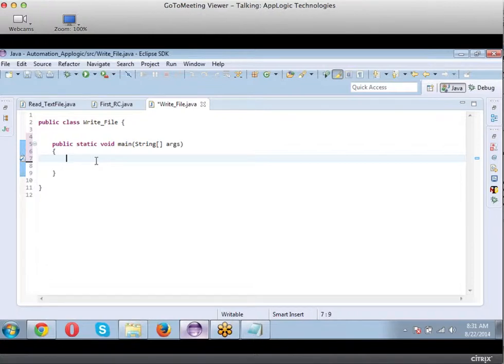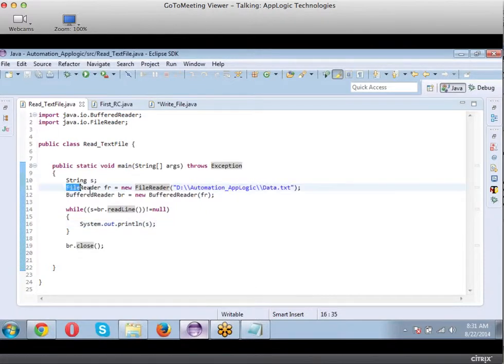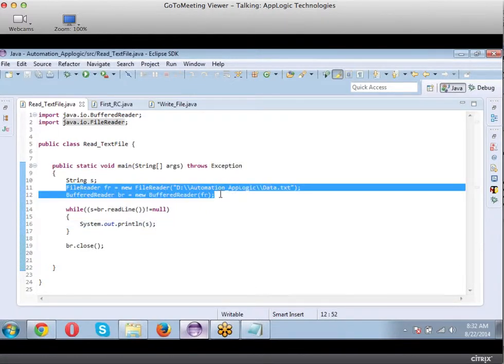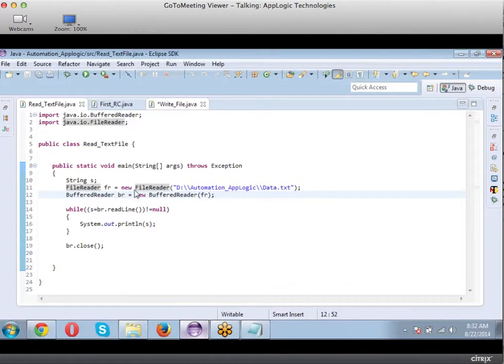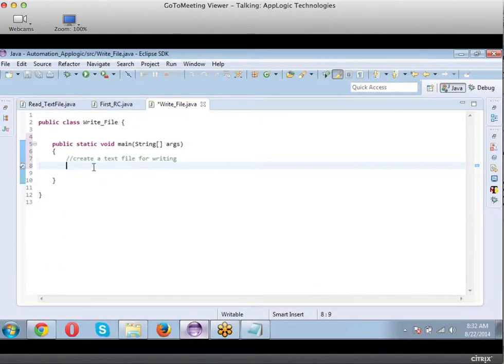In this write file Java, I would like to create a file. In reading a file, we created a file, wrote something and read that content, right? Now in this write file, we will create a file. I'll show you how to create a file. And moreover, in read file, we used two lines of code for opening and reading. We can do it in a single line. See how we do that. Apart from creating a file, we will directly write the content.